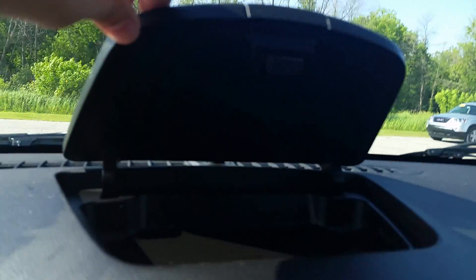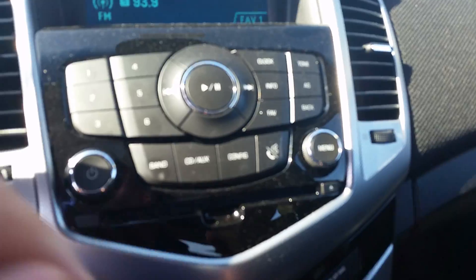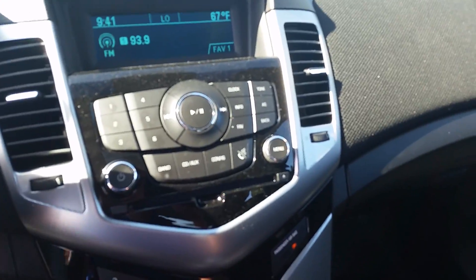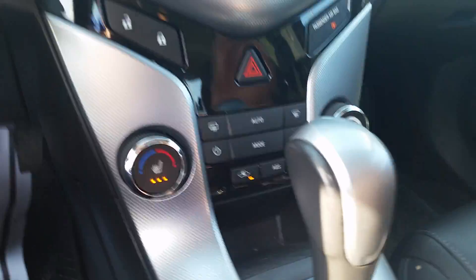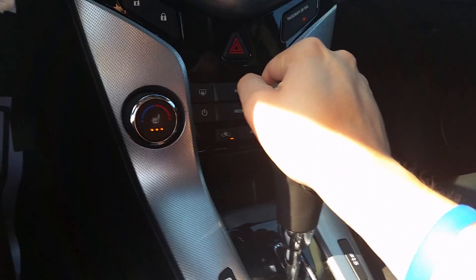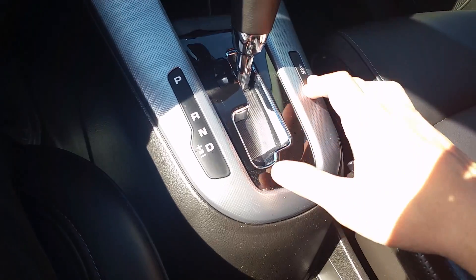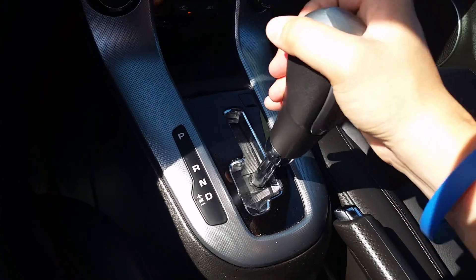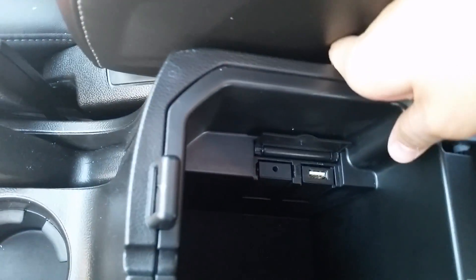You have your sunroof controls for the sunroof. Pop this open — a little bit of storage space. Then we have our radio with all of your radio controls, presets, and sources. And then the CD player. This is where you're going to find your locks — they don't put them on the passenger and driver's side; you find them right in the middle. And then you also have your heated seat functions next to the rest of your climate controls. Right down below we have your traction control. You can shift it just like that. Emergency brake, parking brake. And in there you have an auxiliary port and a USB jack.